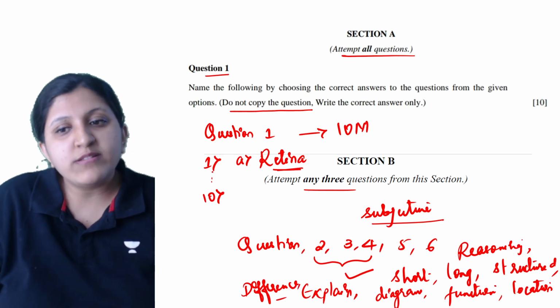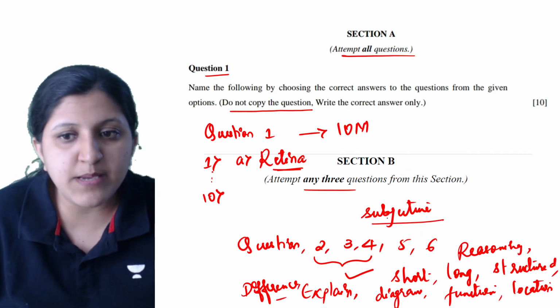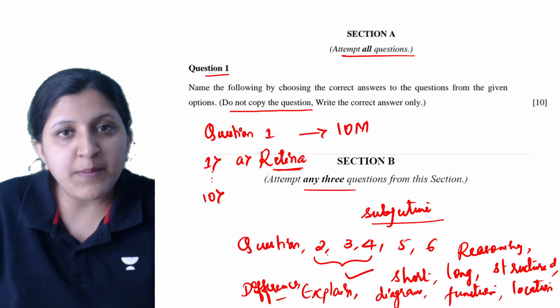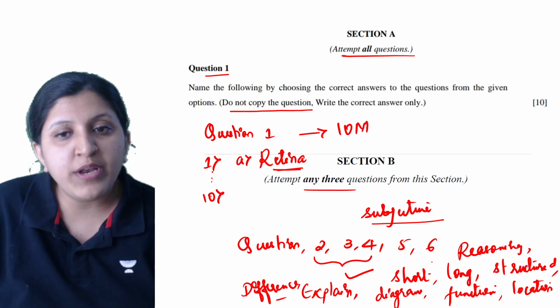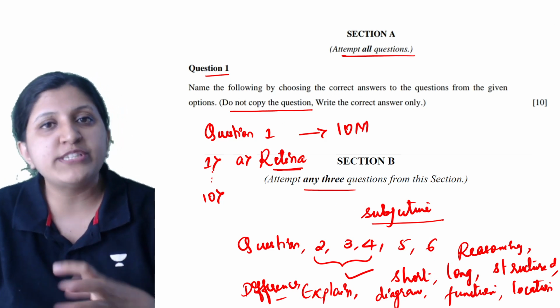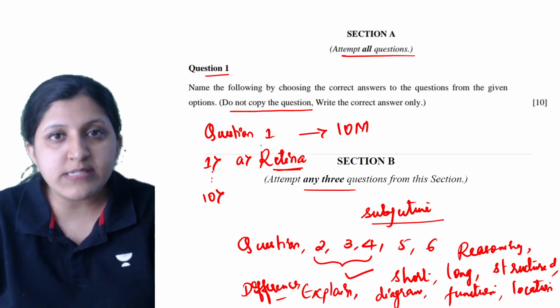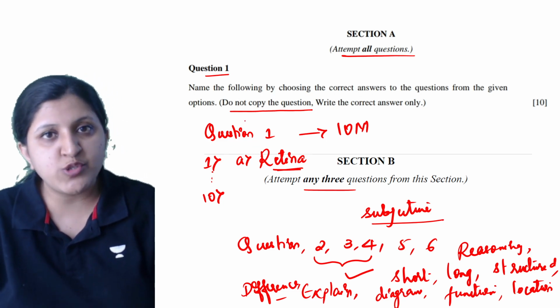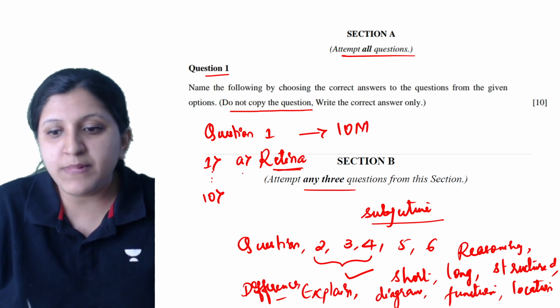So mainly concentrate on all of these. Okay, so section B will be completely subjective. Any of these types of questions can come. Okay, so you can score more here. More marks are there for each and every question, and you will be scoring more. So here if you don't know, just skip. If you don't know question 1 as of now, and you require more time for thinking, you can skip this one. Okay, so let's get started.